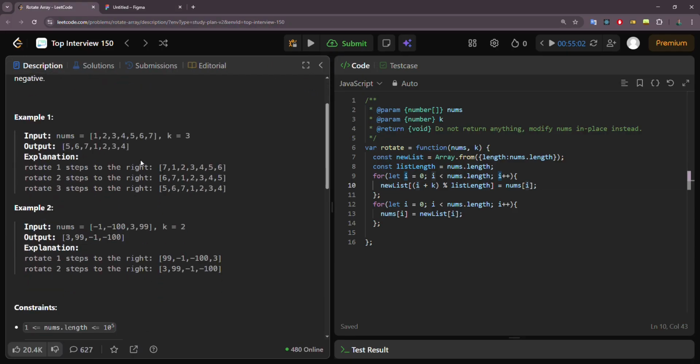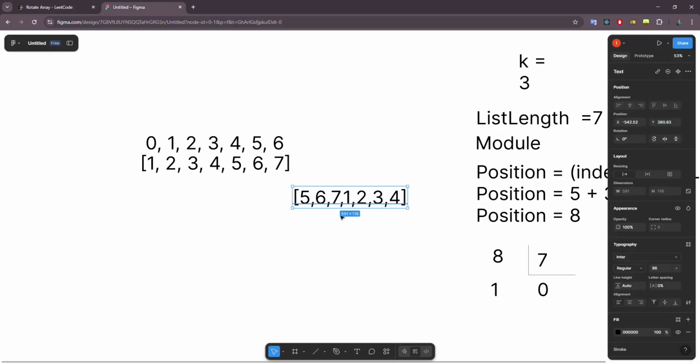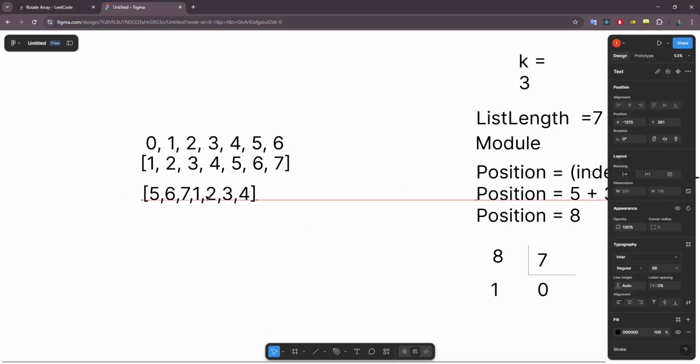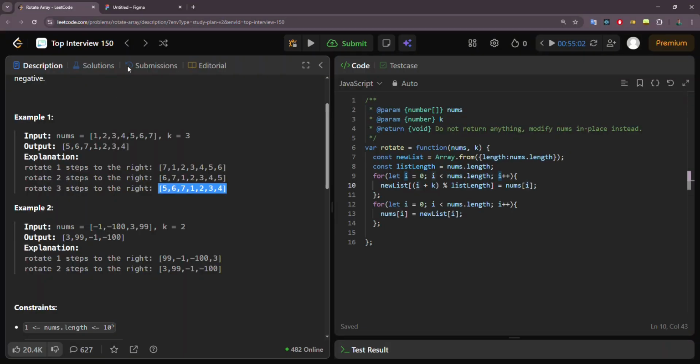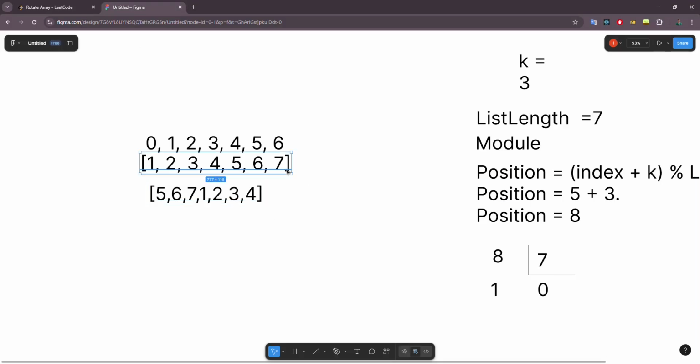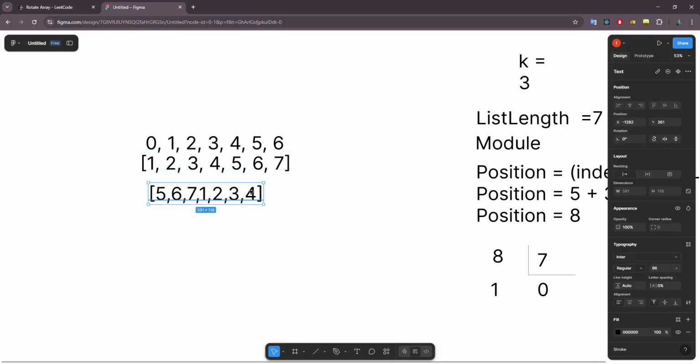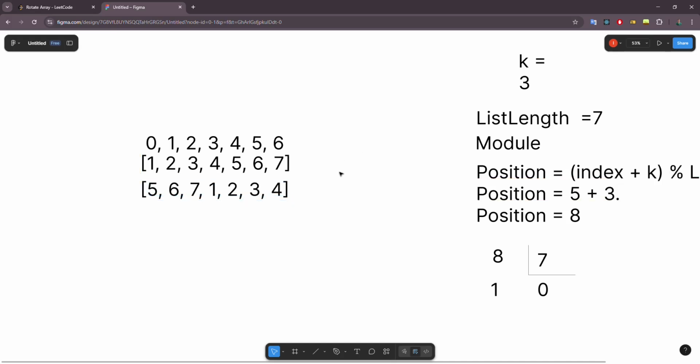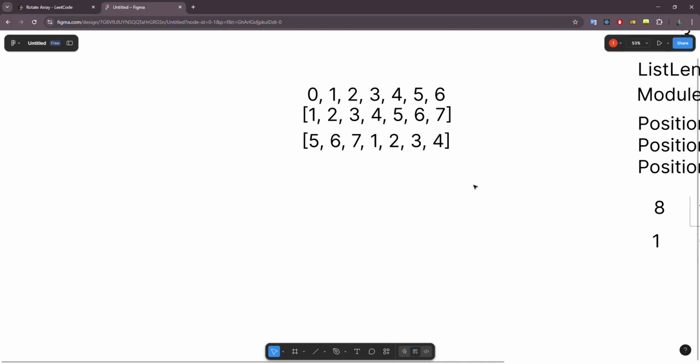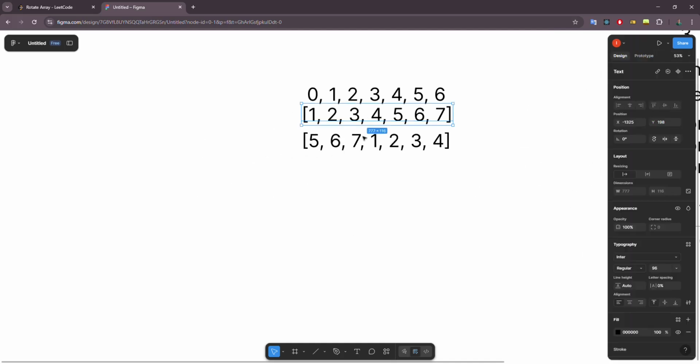Give me a second, please. I'm going to take the correct nums here. Okay. The second way to solve this problem is doing this.